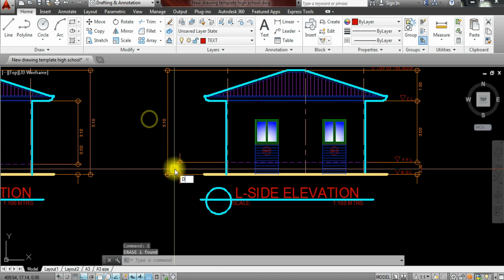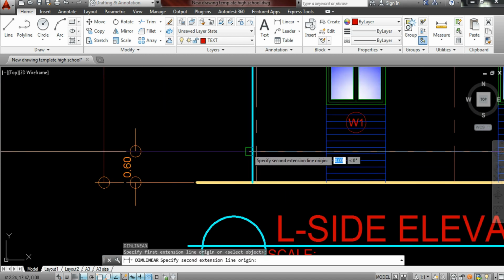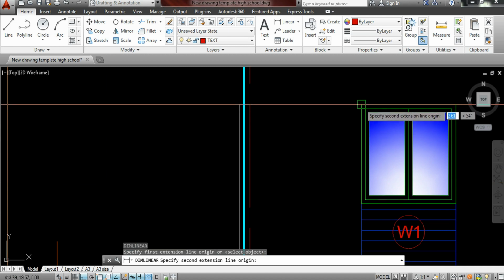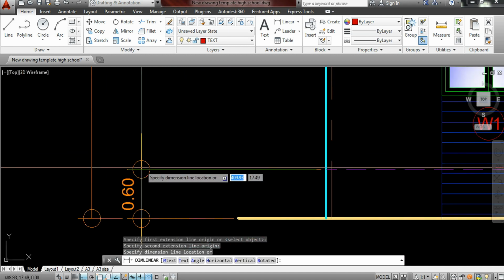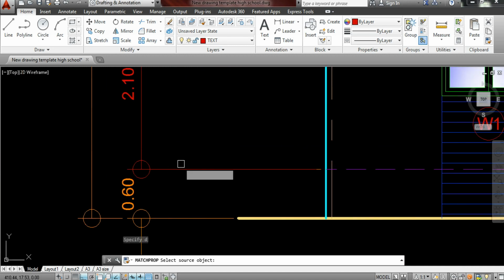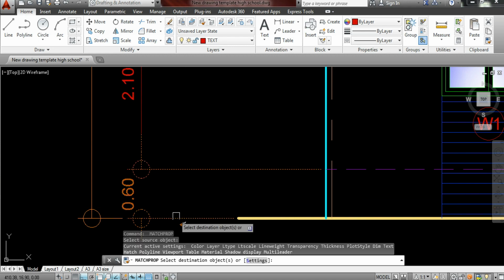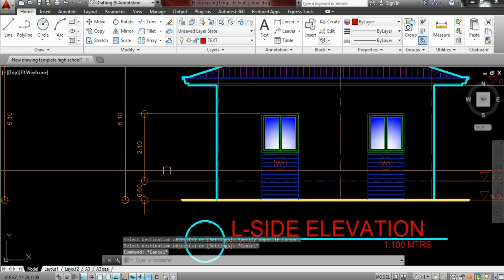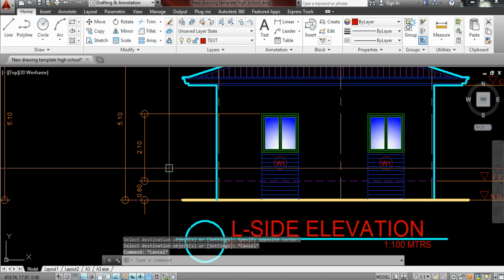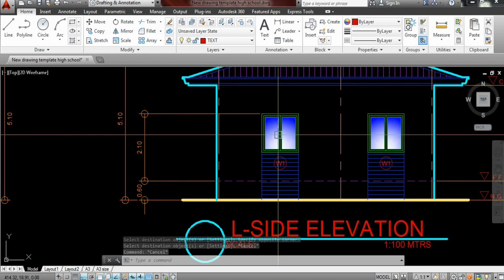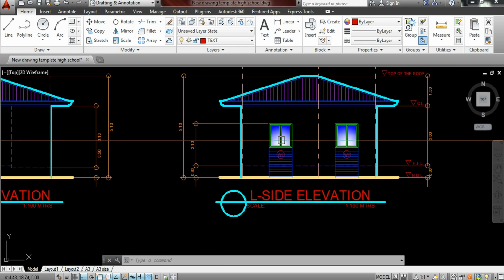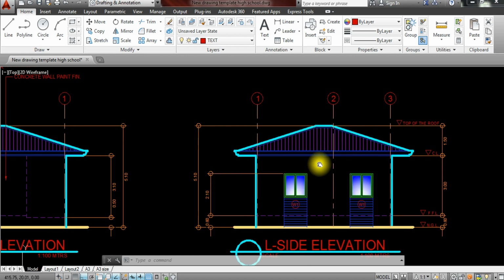Okay, or DLI here, and then drag backwards, give it a match so that they become the same. Okay, so this is the fastest way on how to have your elevation through the use of the projection method.